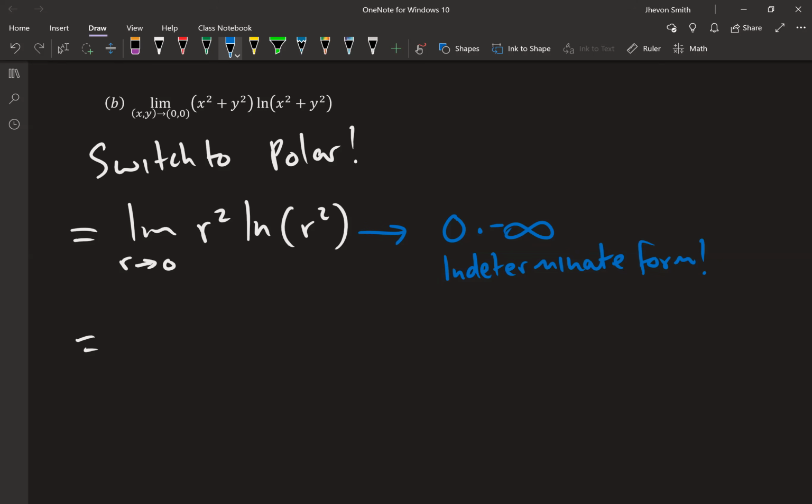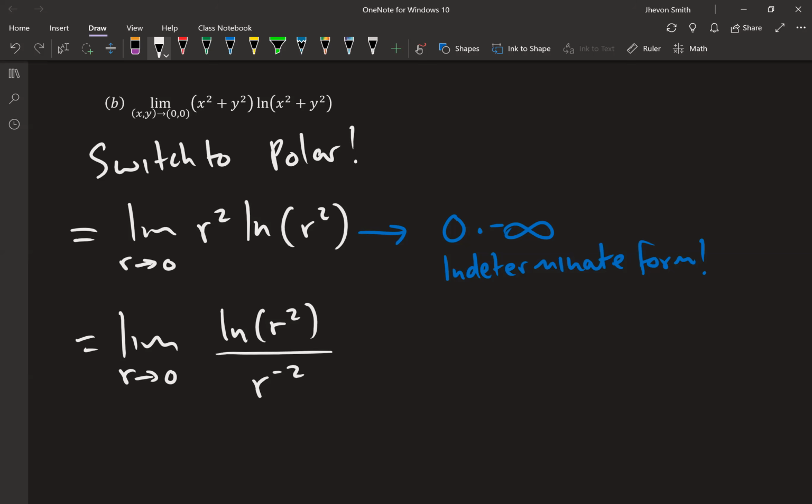L'Hôpital's rule applies to what indeterminate forms? No, not 0 over infinity. In fact, 0 over infinity is not indeterminate. It's 0. Infinity over infinity is one of them, plus or minus, or 0 over 0. You need to get one of those two to apply L'Hôpital's rule. How can I get one of those two here? So it's going back to Calc 1 all the way in the spring. L'Hôpital's rule involves taking the derivative of a numerator and a denominator, but you cannot do it here. Right, you would move someone to the denominator because L'Hôpital's rule does not apply otherwise.